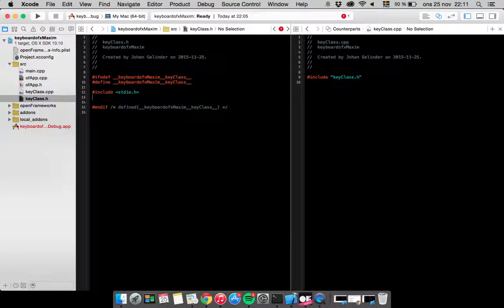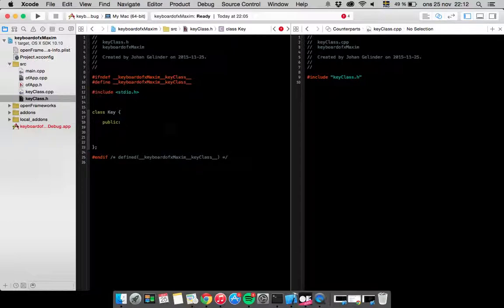So when you create a class like this, when you're adding new files, you get this setup already, and you need to write your code within these, the ifndef and the endif. So you do it within here. If you want to add something in here, you need to do that too. So this is our .h file right now, and we're going to do class Key, and we're going to do it public, because we can access it whenever we want.